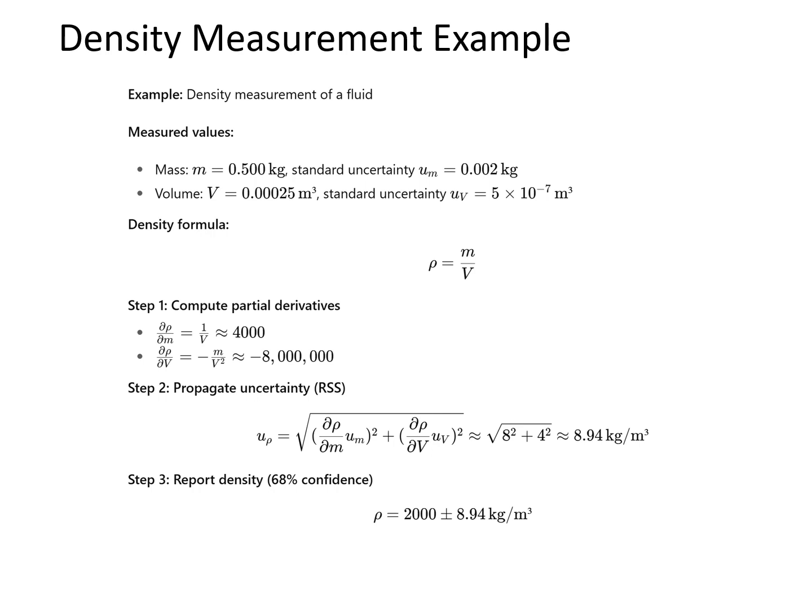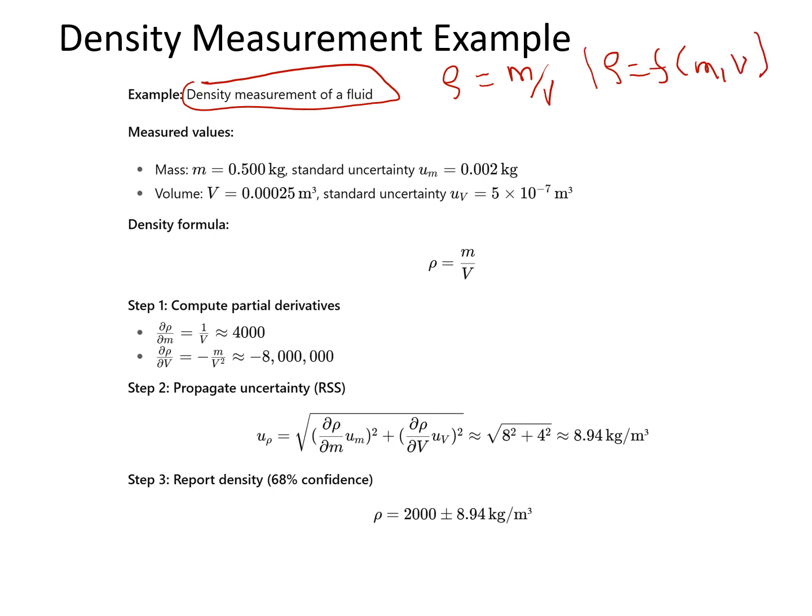So for instance, we are trying to measure the density and we want to find the propagation of error uncertainty, because we are not measuring density directly. Density is equal to mass per volume. So here density is a function of mass and volume, two variables. That is the reason we are not measuring it directly. We are measuring mass and volume and getting density, but there is error associated with these, so this all propagates to density. That's why you have to use the propagation of error analysis.